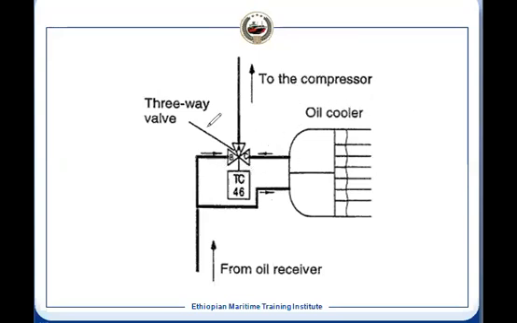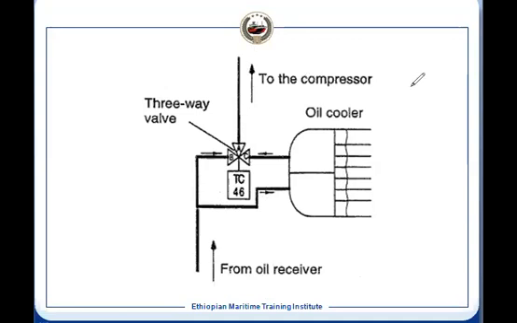So how is it done? It is done by the thermostat. It means this is the three-way valve. So oil is coming to the cooler, and this is the outlet, this is the inlet. At the outlet, there is a three-way valve. How much mixing it gets, which is going to the compressor, the temperature can be maintained. Suppose the temperature is 46 degrees centigrade, it is to be maintained. So accordingly, it will mix, and then it will go to the compressor.